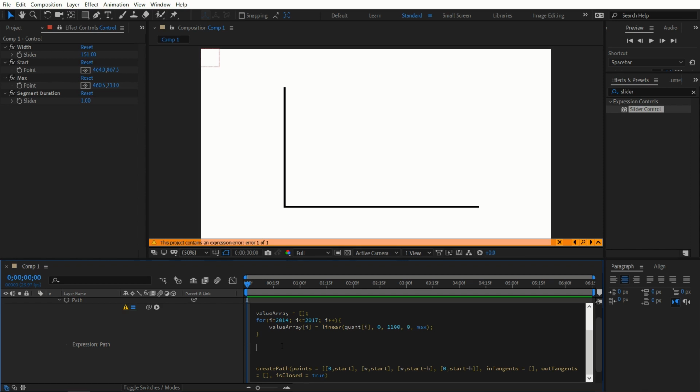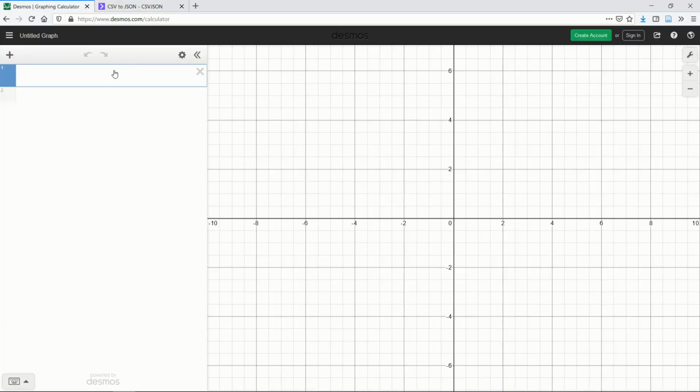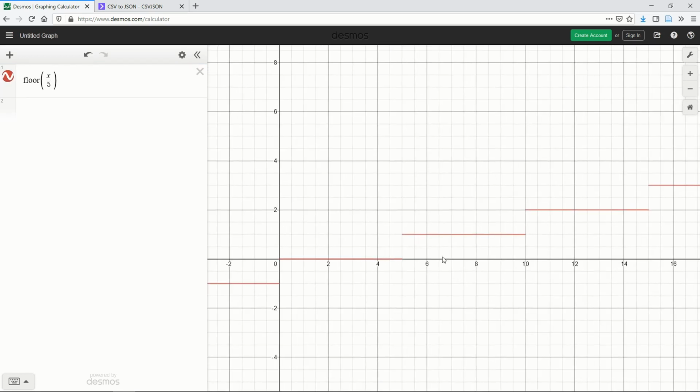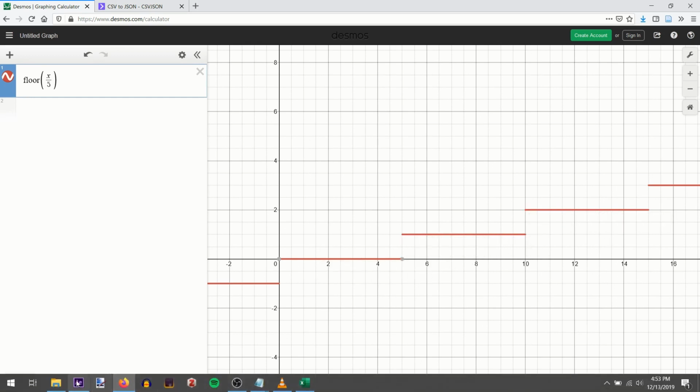We're going to define a variable x. And x is going to be, you're going to trust me here, math.floor of time divided by segment duration. So just to get a grasp of what's going on, it can be helpful. I'm just going to use Desmos graphing calculator. What the floor function does is it just creates a kind of counter. And if you divide, in this case, x here is time, if you divide this by a constant like 5, then you have this counter that basically would say every 5 seconds you increment by 1. And this is very helpful to avoid the animation problem we have here. Let's go back to After Effects.